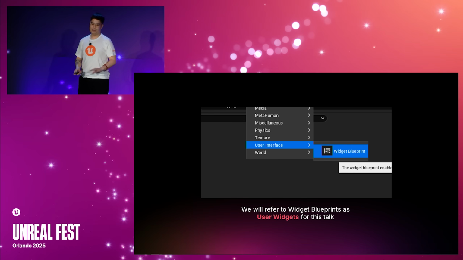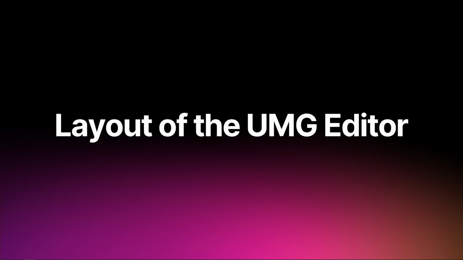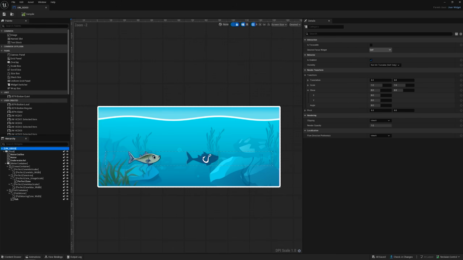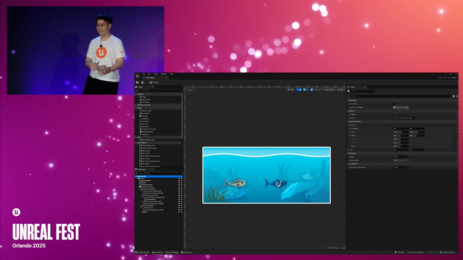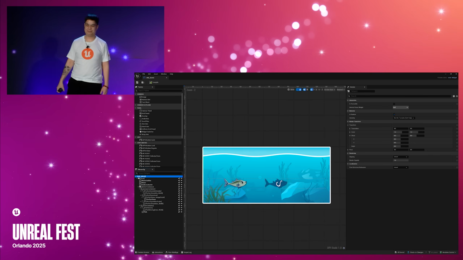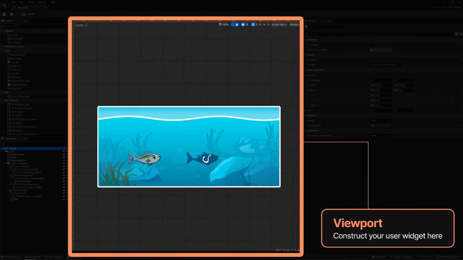So once you open your user widget, you'll get into what we call the UMG editor. This cool thing with a cool fish, because fishes are cool. I'd like you to imagine you're a painter, you have a blank canvas in front of you, you have a palette of colors, right? You have a paintbrush, you're ready to start being an artist, being the next generational talent in art, right? Cool. Using that same anecdote, this middle portion with the fish and the waves, that's your viewport. That is your blank canvas that you are going to be constructing your UI on. And that means that whatever you're painting, you're going to be using this viewport to construct your UI in.